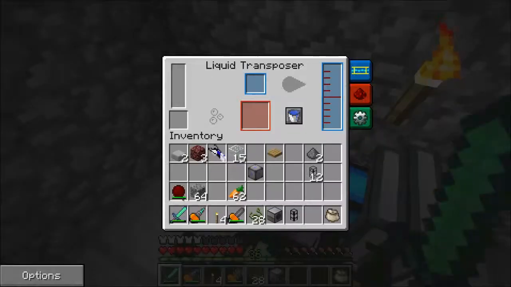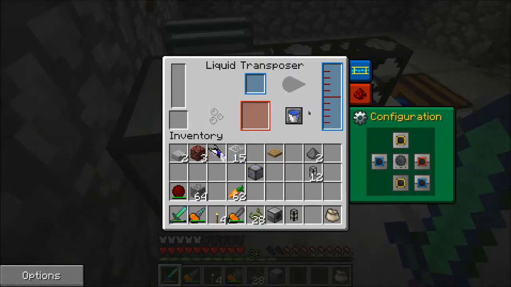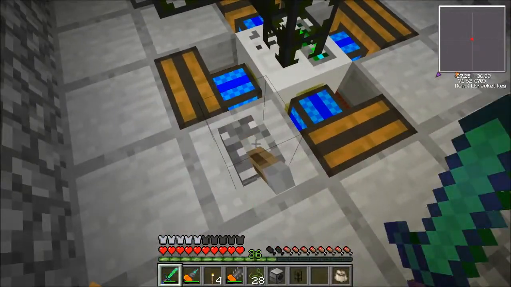But it's going to go into here. So what we need to do is configure it so that the liquid, first of all, goes in through the right side. So I'm going to do my normal thing. I really don't want to have all these confusing default outputs. So the right side of the machine is input, and right now I have no output side. I have no need for one.